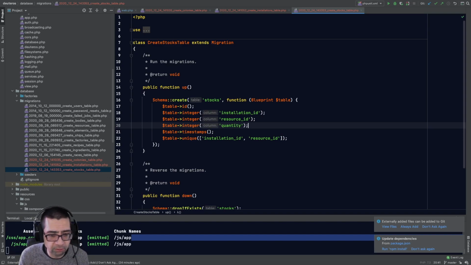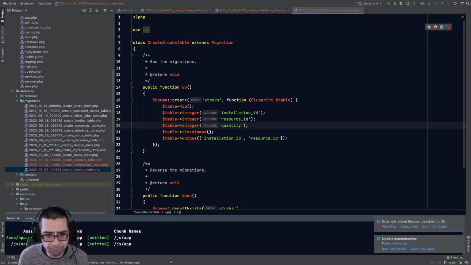Can't think why, but it's not going to hurt. I think in the game you're only allowed a maximum of 50,000 of a resource and 15 of a product, except in certain circumstances. So I can't see it being a problem. Okay, so that's the stocks table.